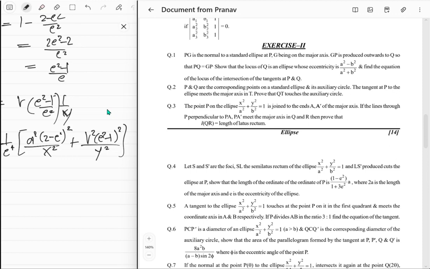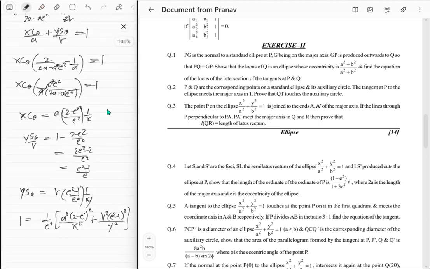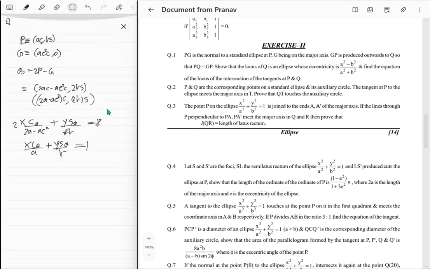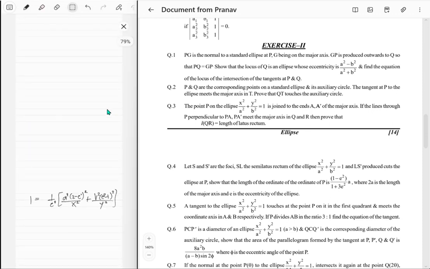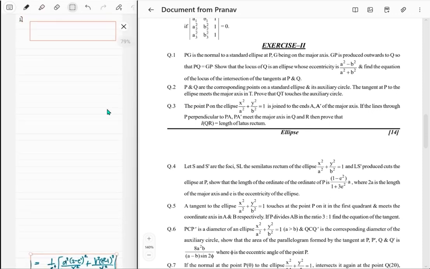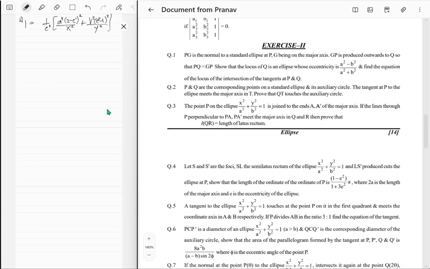I don't like this. I can take a inside. It's going to be like a times a plus. Okay, no, just no. That will be painful. Okay, just leave it like that instead. Whatever this is, most likely I made some kind of mistake, or if I didn't, that is actually the answer, and not very good looking. Next, second question.